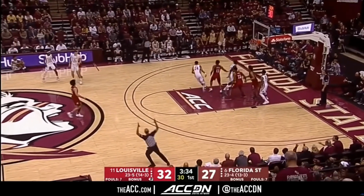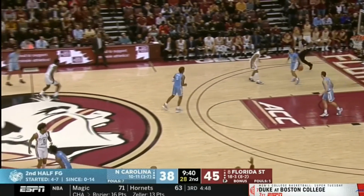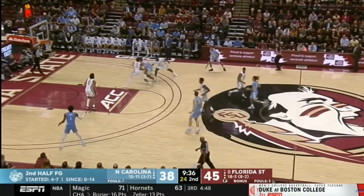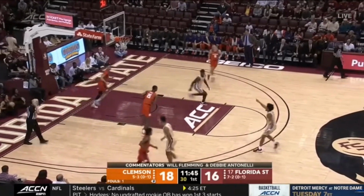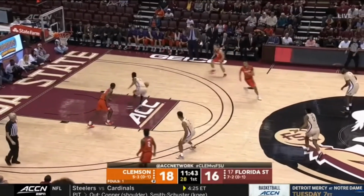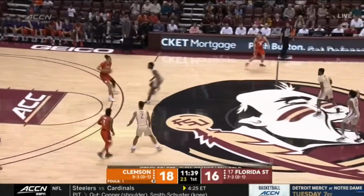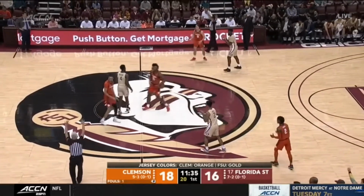In addition to their half-court aggressiveness, Florida State is one of the last bastions of full-court press basketball. The obvious outcome of press defense is that it speeds up the offense and tends to force mistakes. But in reality, the true goal is to slow down the offenses. Teams only have 30 seconds to shoot, so every second matters. Here FSU forces a rare 10-second violation with their press. This is the true pinnacle of press defense.